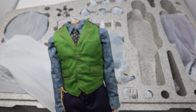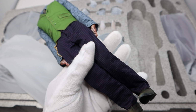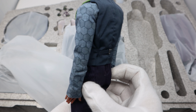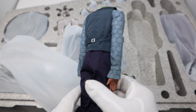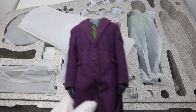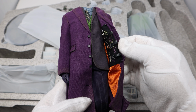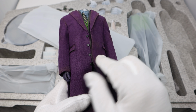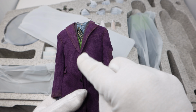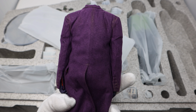This is the body for the jail scene. I think the knees are bent just to get in the box, but that is really nice. Good craftsmanship. Oh, look at that coat. Very nice. We're gonna get the grenades inside. Nice tailoring. I love the wear. That's really nice. Love it.